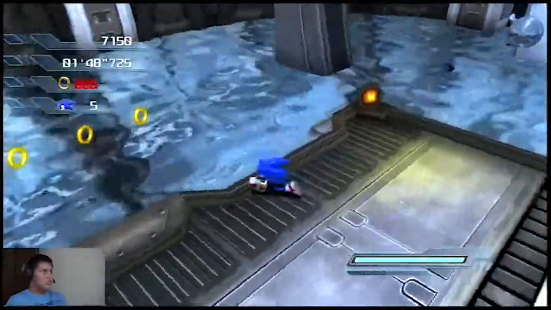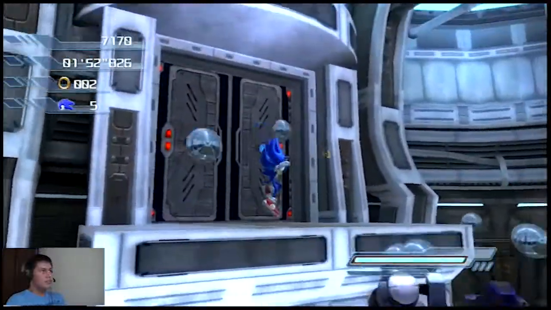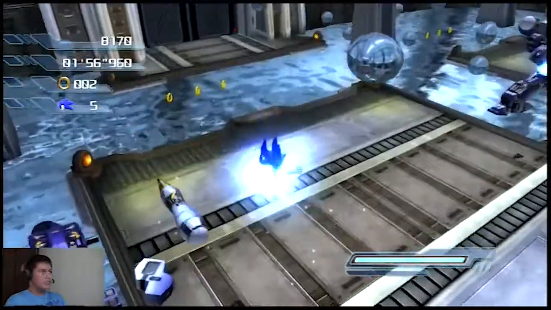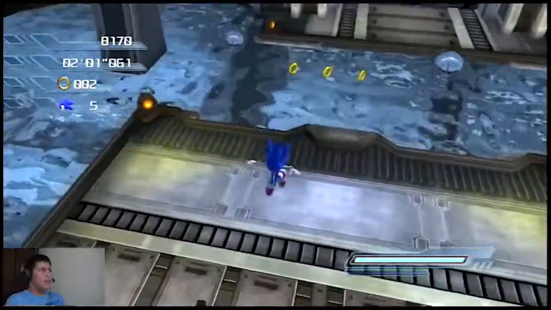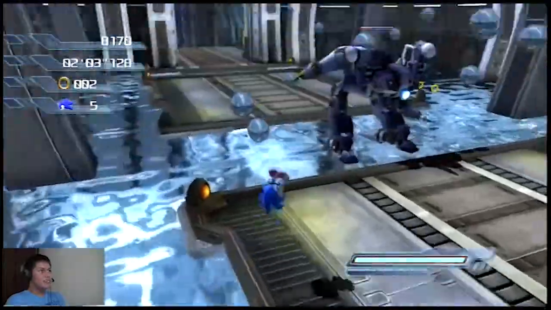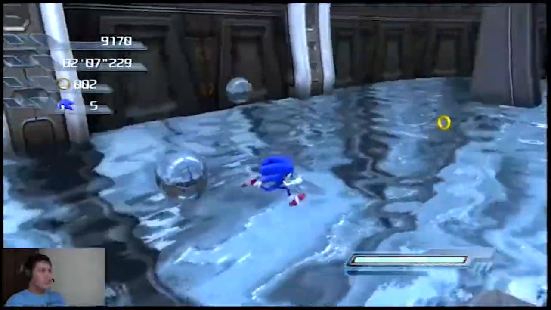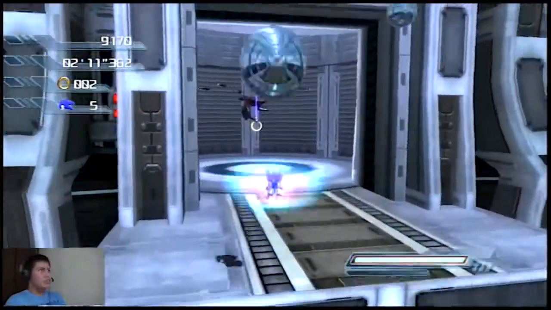Oh, okay. So Tails said this is a magnetic. I think he said mysterious ball, right? Can I hit those balls? Wait. Oh, yeah, I can. Cool. Oh! There you are. Yeah.